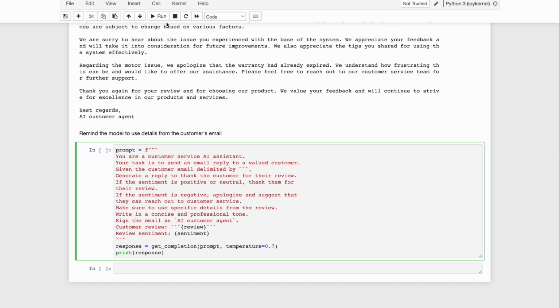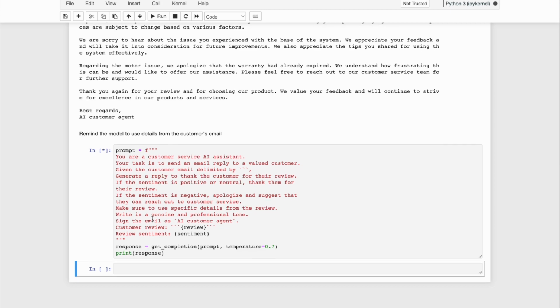In our previous tutorial we used the temperature as 0, and in most cases you should use 0. But if you want a more creative response or for fun purposes, you can set the temperature higher. The higher it is, the more creative the model is. But if you are using it for your application, then you should keep it at 0 for other kinds of business applications.